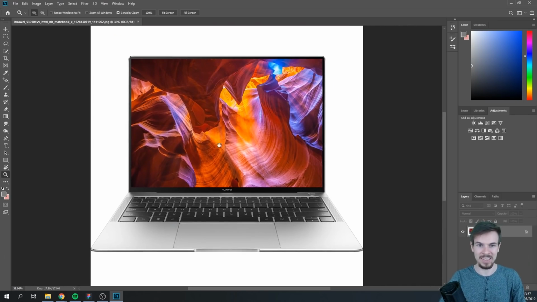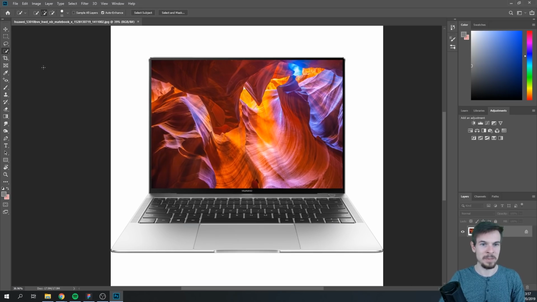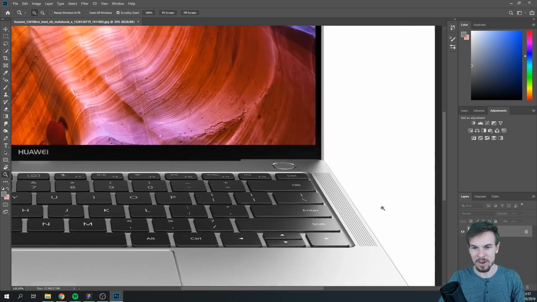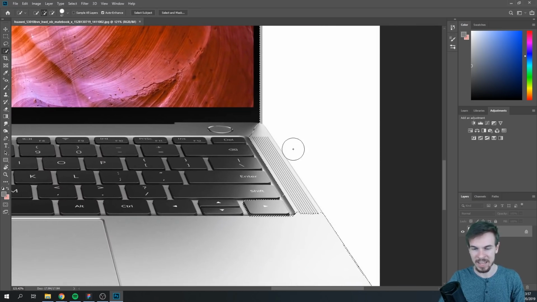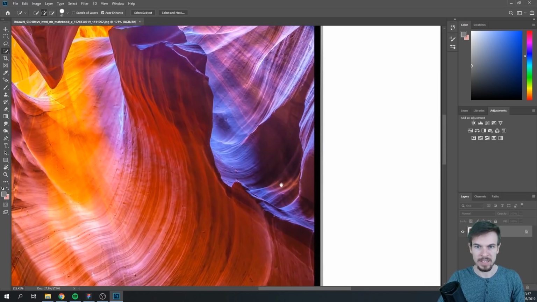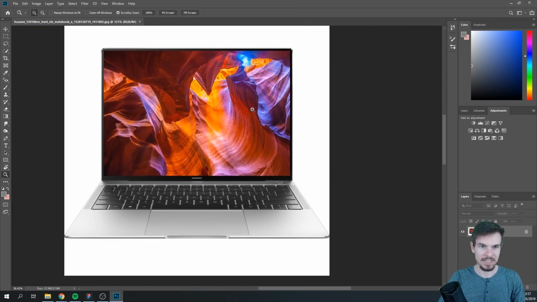So I just brought this in here. I grab the W, press here, make my brush size a bit bigger and just select everything like so. I'm gonna do a rough job now because I don't want this to take too long. The edges are a bit hard to select just because it kind of blends with this white, because this one is very bright as well. But that's what we're gonna do. We're just gonna kind of select this.